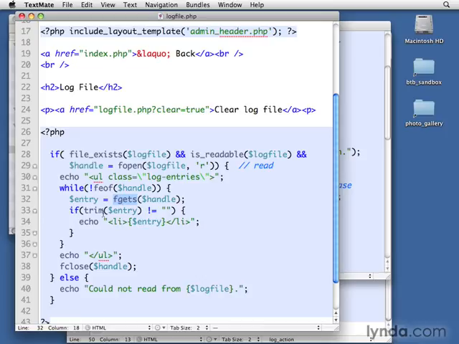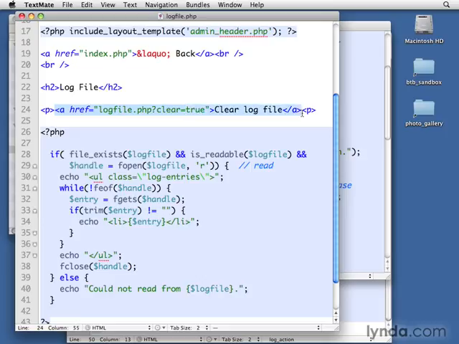And then I went ahead and added a little bit of text here, an if statement, before I actually output the entry. The reason I decided to do that was that this makes sure that there's not a new line return without something else there. I discovered that I needed that when I started clearing the log file. Sometimes I would have an extra new line return, and I was getting an li tag with nothing in it. And I said, well, it would be a nice improvement here if I simply trimmed any white space from the entry. And if there is something there besides nothing after we've trimmed away the white space, then output the entry. That's optional.